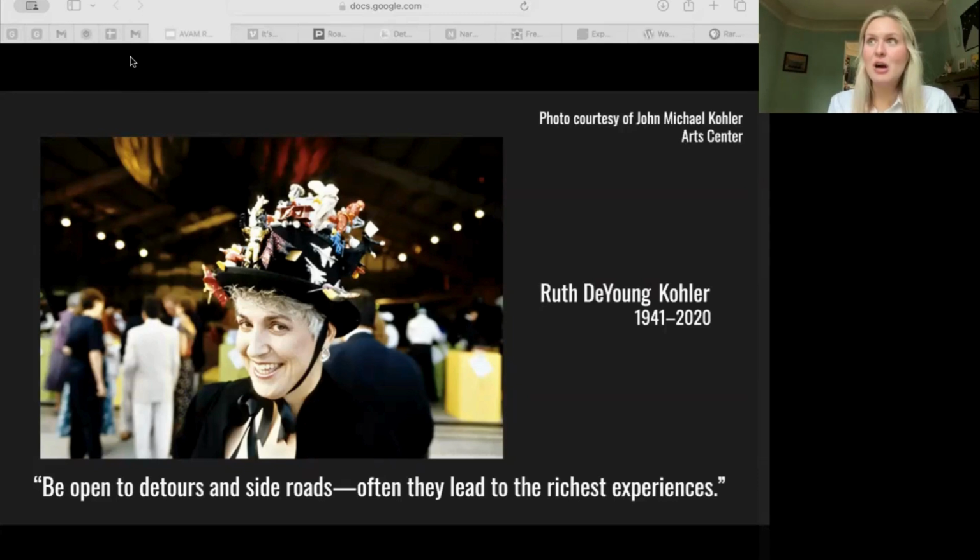And then a little bit later in her life, she got a call from a friend that said, "I have something to show you. We need to jump in the car." And then he took her to Fred Smith's Wisconsin Concrete Park. And that ended up being the first preservation project of an art environment by the Kohler Foundation in 1976, which greatly expanded into collections of artists and sites of artists all over the country. And so I would be remiss not to mention Ruth, and also how important road trips and driving and experiencing sites in person in that way were to her own views of creativity.